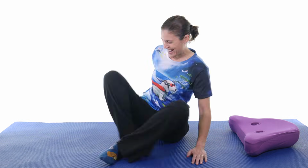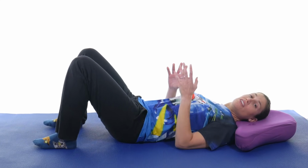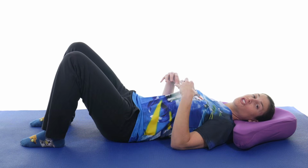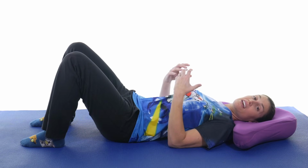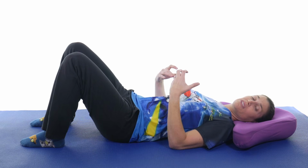All right, let's lie down. So the first exercise is going to be a pelvic tilt. With the pelvic tilts, it's not a big movement, but you're really working all the muscles in your trunk and in your core to activate them together and to contract together. This is a great way to help relieve back pain.